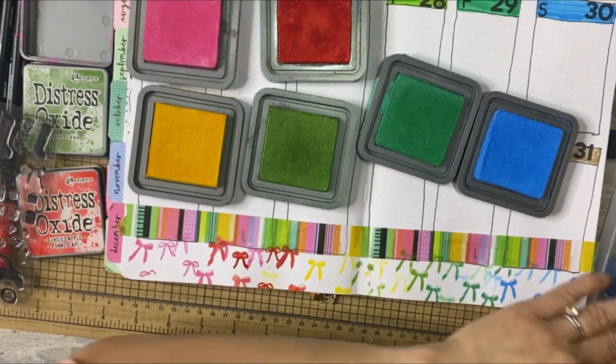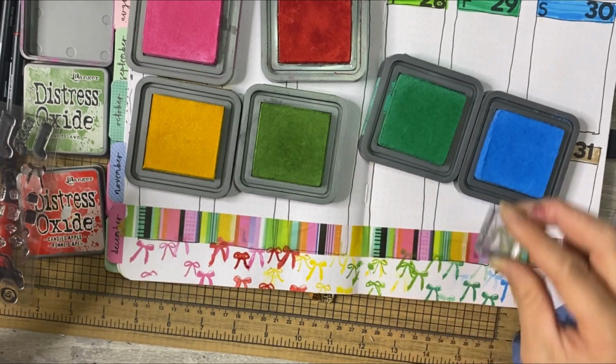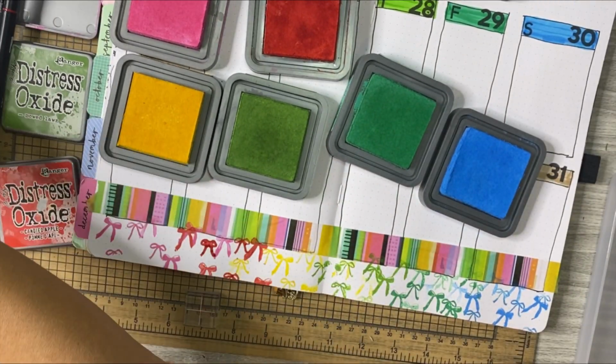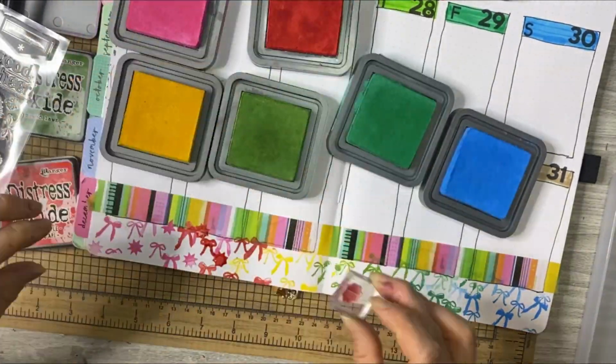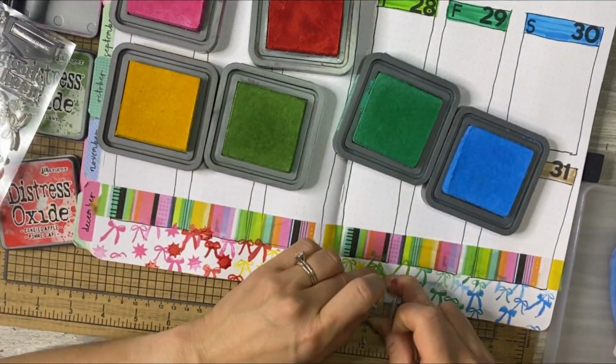That's right. So you can see I'm using a bow and then another bow. And it's super messy, but I love it. It's simple and it's perfect. And when the journaling is in it, it's going to be great. And I think I'm going to journal in the color that is at the top of each of the days of the week.